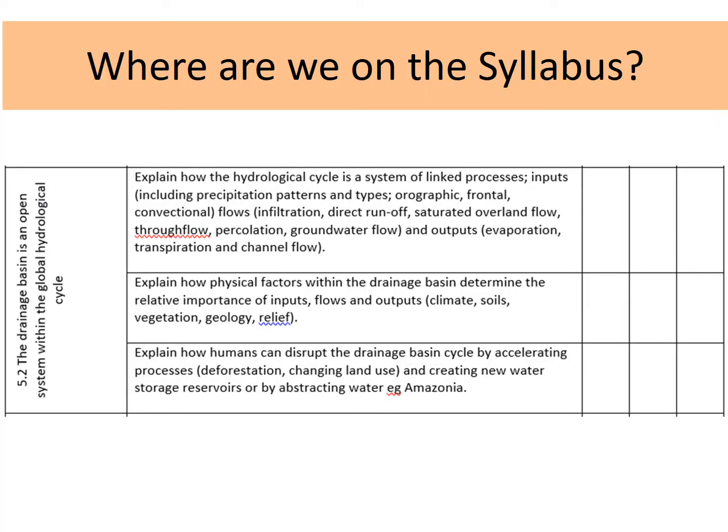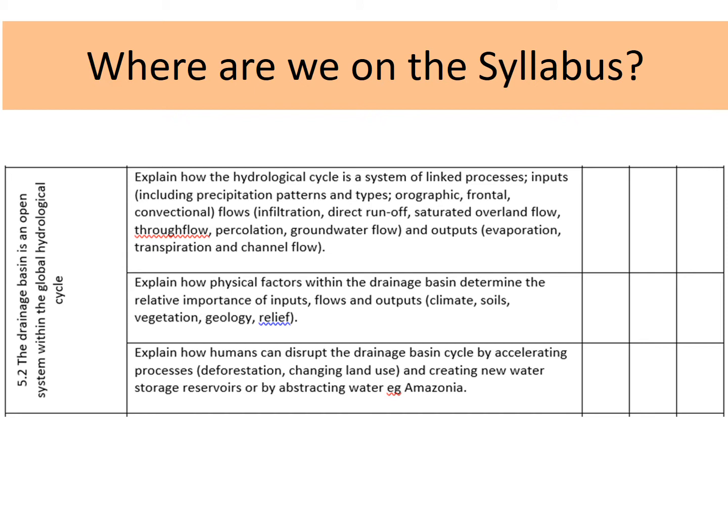Okay, so on the syllabus, you should all have a copy of this learning pattern. We're on the second question, 5.2. The drainage basin is an open system within the global hydrological cycle. So the drainage basin system is part of the global hydrological cycle, but in order to understand it, we need to understand about how a drainage basin actually works.